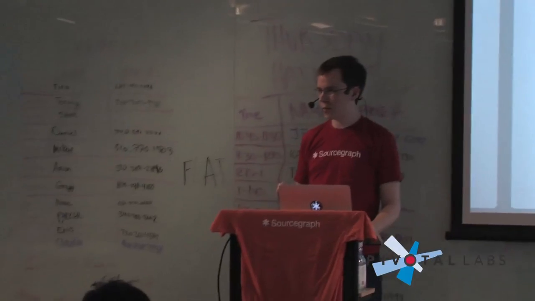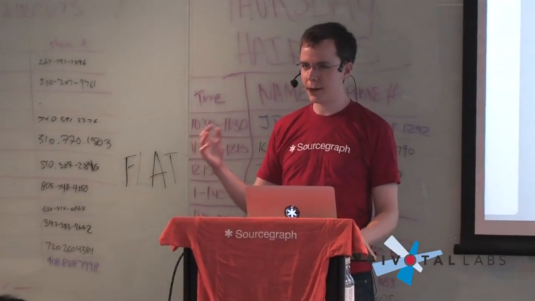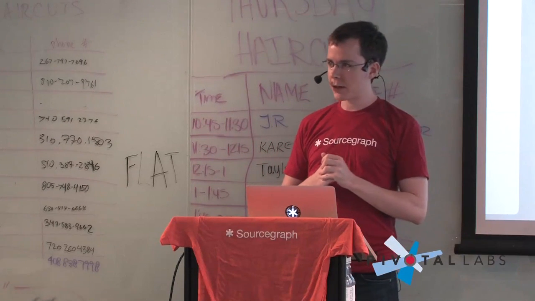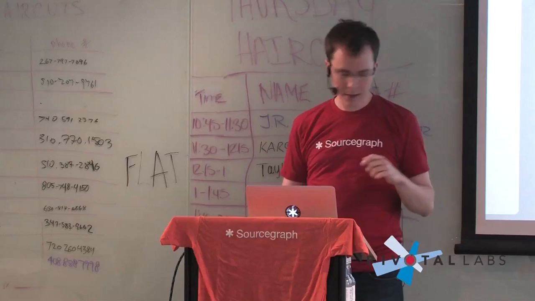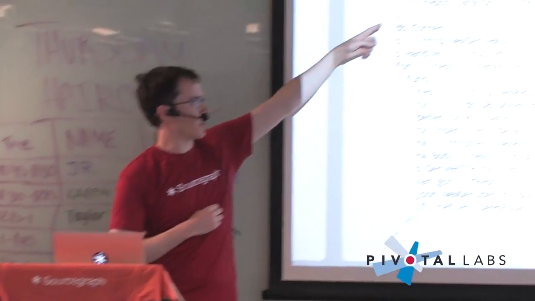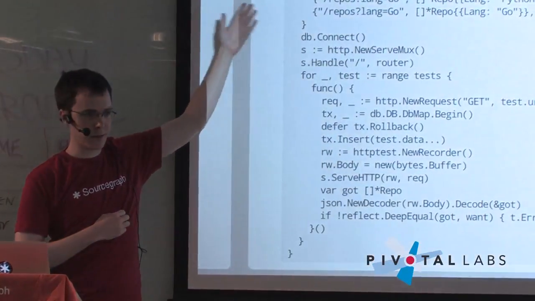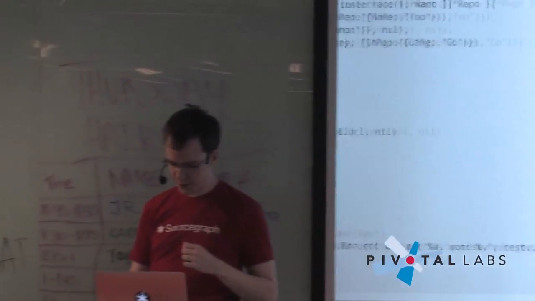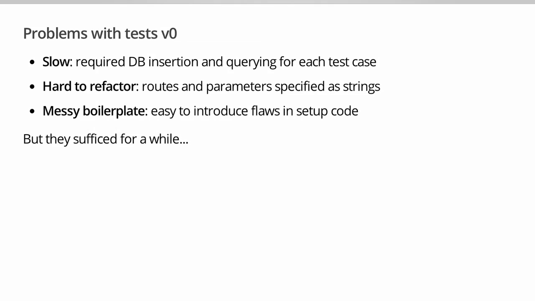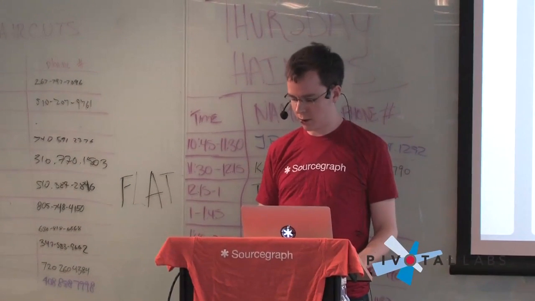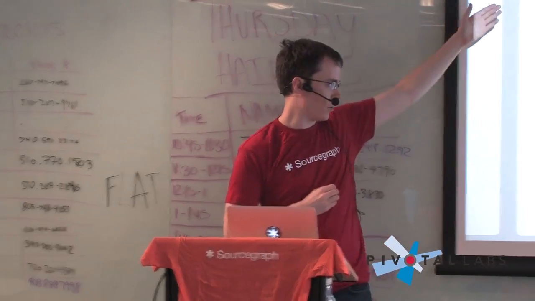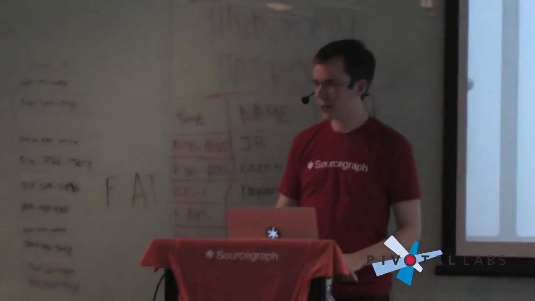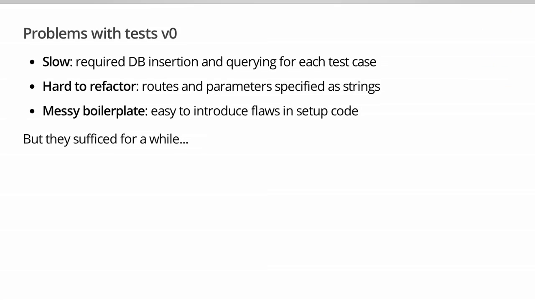As I said, it's slow because we have to actually hit the database. And if we don't just hit the database but hit some other external service, it becomes even slower, which is not good. It's hard to refactor because there's a lot of behavior that we program over and over again. For example, the strings for the URLs up here are specified as strings. So if we change the URL structure, then it's not easy to automatically refactor those and see what breaks. So they don't help us in refactoring, which is a big reason why we like tests in the first place. And there's a lot of messy boilerplate code. For every test, we have this whole series of lines of code. And sometimes we want to do things that are slightly different. We actually had a lot of bugs in our testing code, which was not fun.